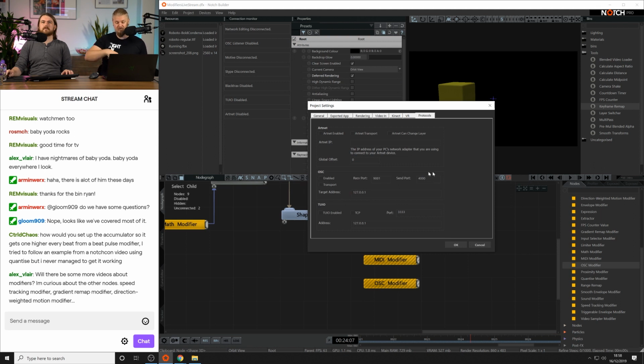And as soon as you enable it, if you slide the slider or press a button, you will see information coming in via the connection monitor. Now, that same information or address, it will be something like /1/layer or a trigger or a slider 1. You just copy it out to the OSC modifier's property, which Ryan will show now.